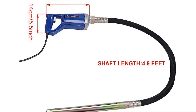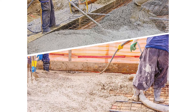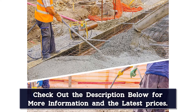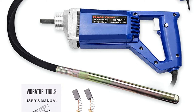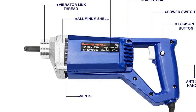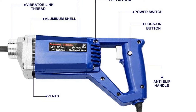The build quality offered by this concrete vibrator is also quite good for the given price. Another great thing is that you get a money-back guarantee with it. In terms of performance, it is the most potent corded option in this list, thanks to its 1 horsepower electric motor. The vibrator has a diameter of 1 and 3/8 inch to ensure no air bubbles in the concrete. Its motor offers a vibration speed of 13,000 VPM, and the 4.9-foot power cord makes it easy to use.